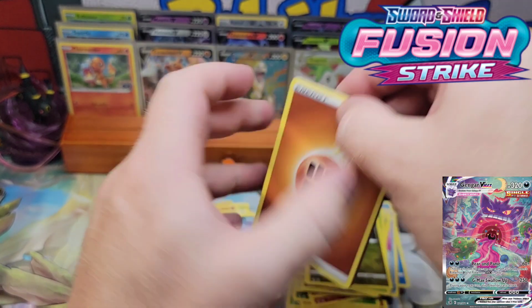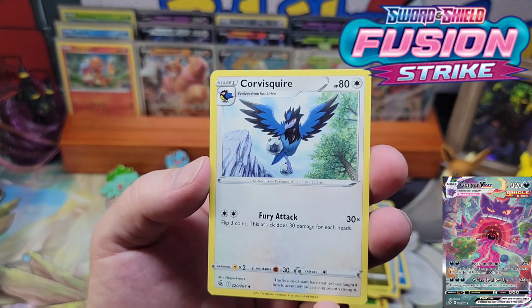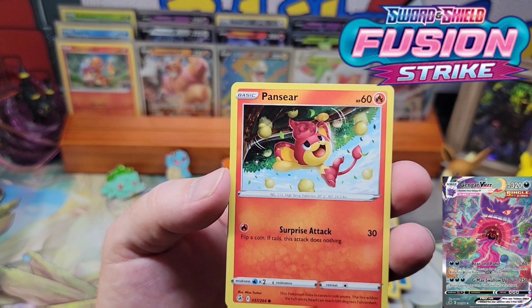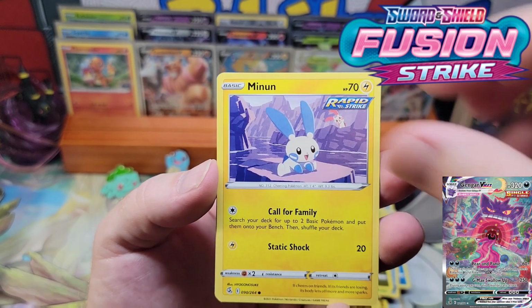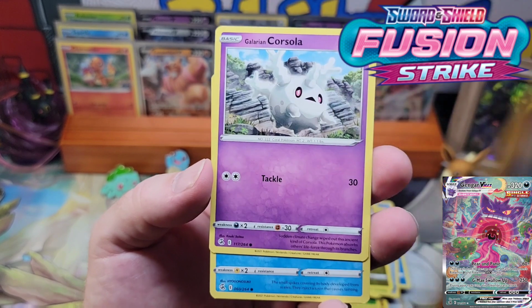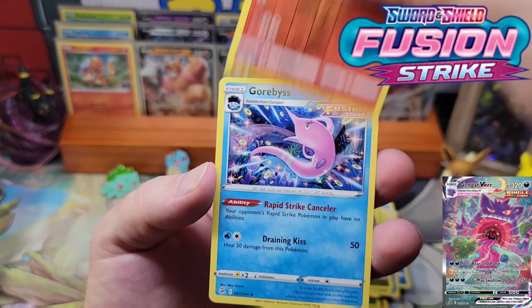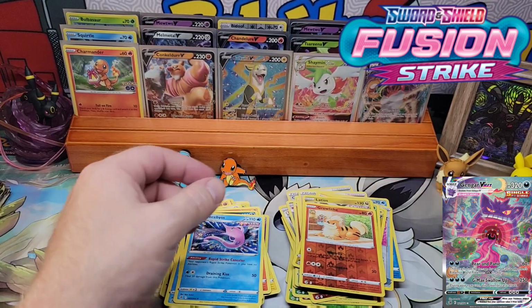Alternate art or secret rare or something. Corvus Squire, Shauna, Primeape, Pansier, Minun, Baltoy, Corsola, Quillfish, Growlithe, and another Gorbis.